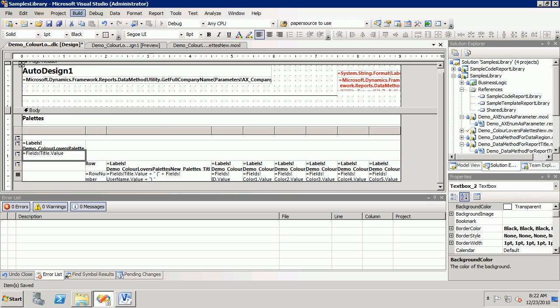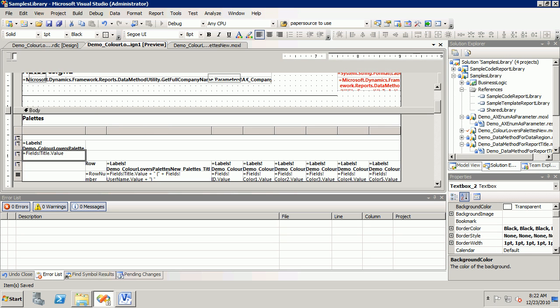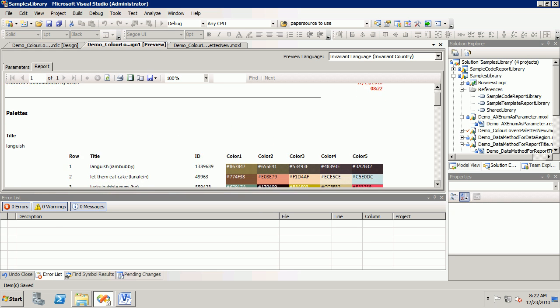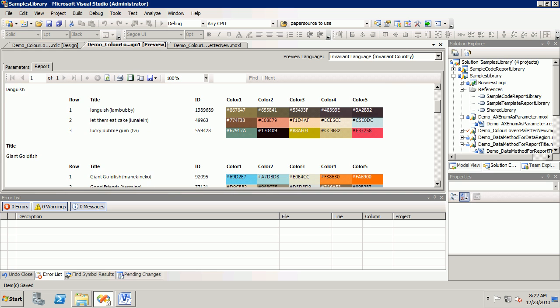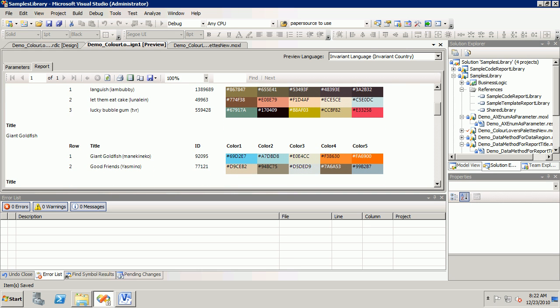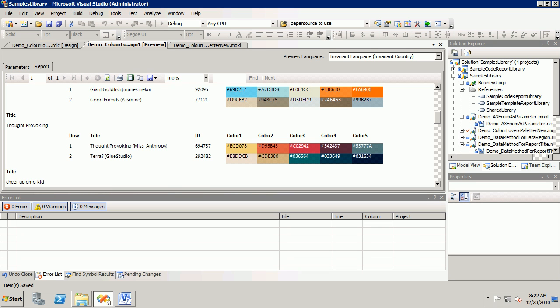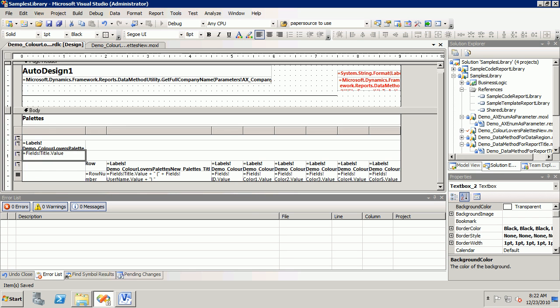Okay, now let me go ahead and save, and then preview. I don't need to build because I didn't change any data method code. Look what happened. 1, 2, 3. 1, 2. Okay. So, I fixed that grouping, and now you know how to do grouping and row numbers with grouping. Let's go back to the precision design.